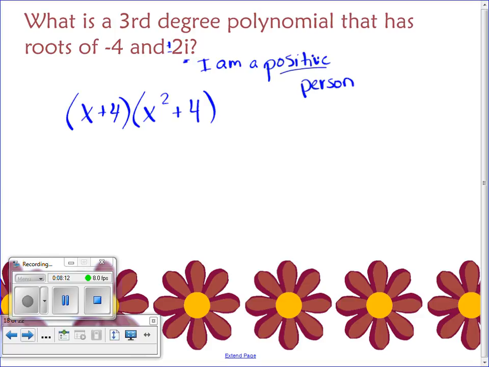And then all you're going to do is take this number and square it. What's 2 squared? Ta-da! Fancy, right? All you're doing is the plus minus reminds you it's x squared because there's 2 answers. I am a positive person helps you remember the plus. And the 2 is coming from the square root of a number, so you square it. 2 squared is 4. Once I get it into this form, that's really the hardest part. What do I have to do now? Distribute. Okay, so we'll distribute from here.